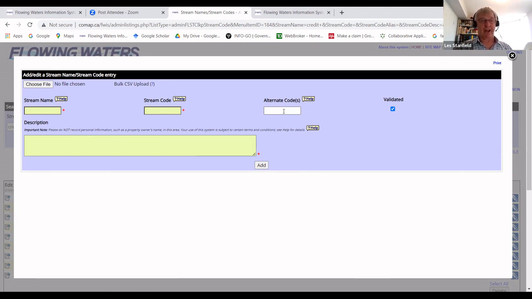There's lots of rivers that have got this, where especially at bridge crossings, we will have 3 or 4 site codes for the same bridge crossing. Because people will collect water quality, discharge, biology, whatever, and every group sets up their own code. So we have an alternate code section within FWIS, and this can have several alternate codes. A little description is what you add in there.